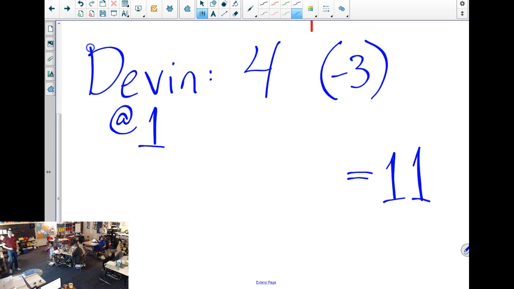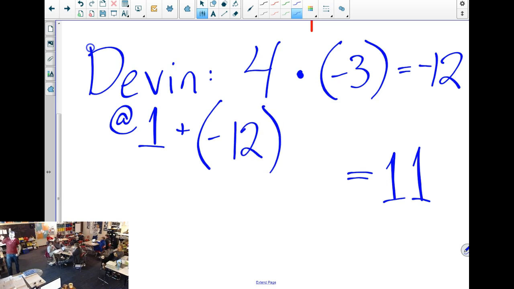Since he's already at the 1 space, if you do 4 times -3, that equals 4, 8, 12. It equals -12, sorry. But if you're at 1 space, -12 will bring you to 11. So add, subtract, multiply, divide here. Actually, sorry, the -12 makes us go left no matter what. So if I'm at 1 and I go left 12, I don't end up at +11, but I end up at -11, and that's still a winner space.